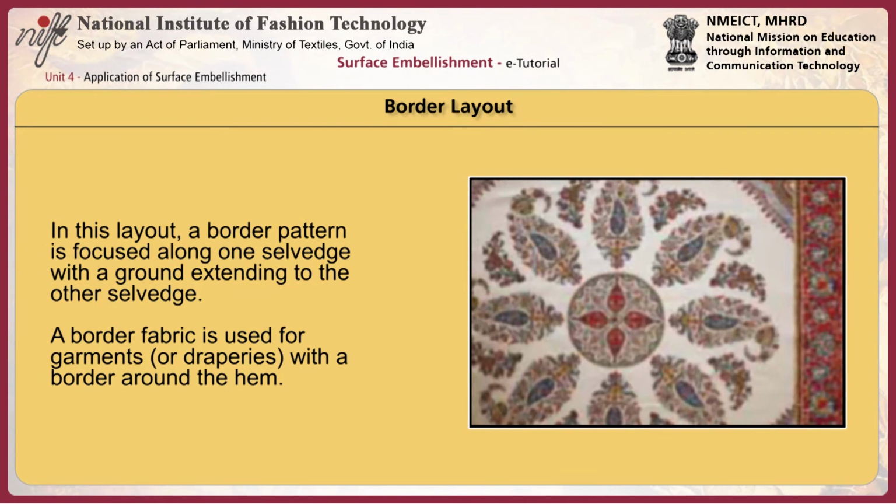In the border layout, a border pattern is focused along one selvage with the ground extending to the other selvage. A border fabric is used for garments or draperies with a border around the hem. Therefore, enough space must be allowed in the design for the hem of the skirt or dress to be turned under without distorting the design.